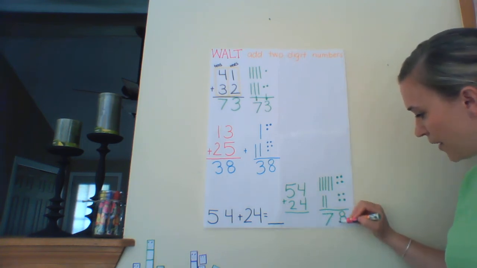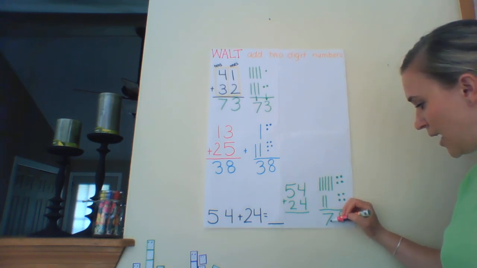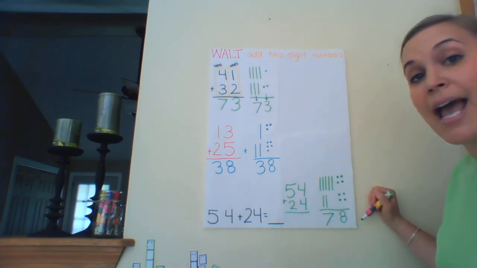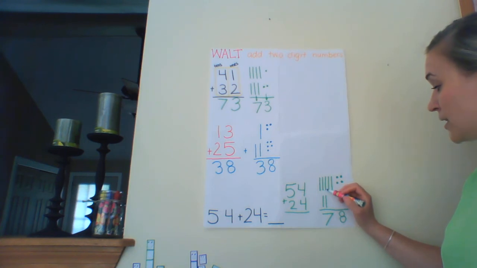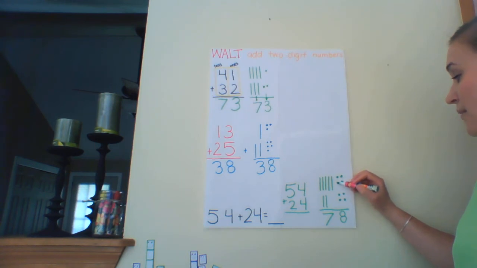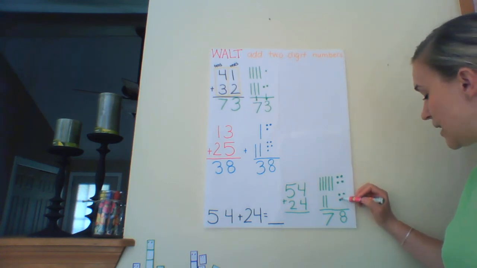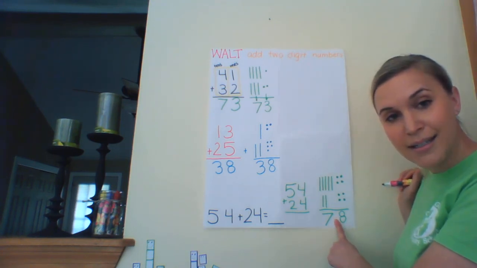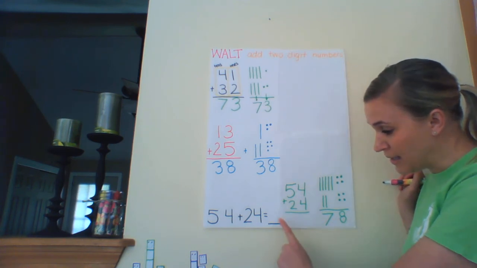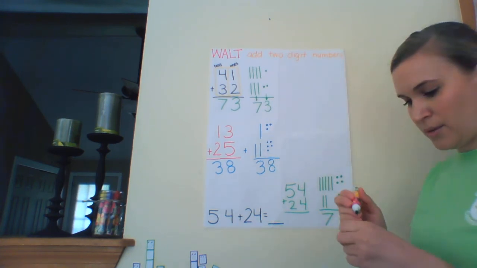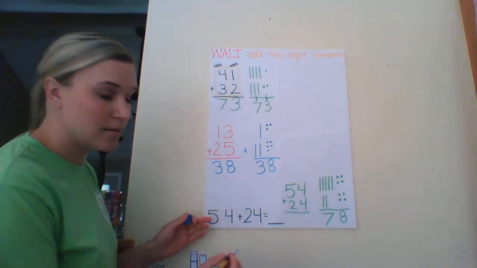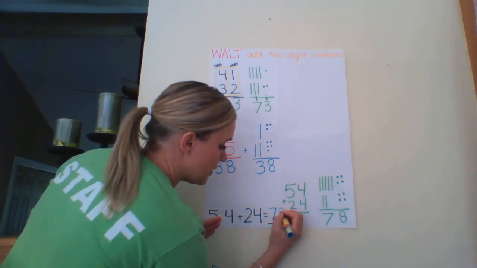So which number is 7 10s and 8 ones? Let's find out by counting. When we count the tens first: 10, 20, 30, 40, 50, 60, 70. 71, 72, 73, 74, 75, 76, 77, 78. Who said this number was 78? Nice. All right, since my original equation is here, I'm going to write 78 here, but so I don't get confused, why not use a different color? So I'm going to write 78.